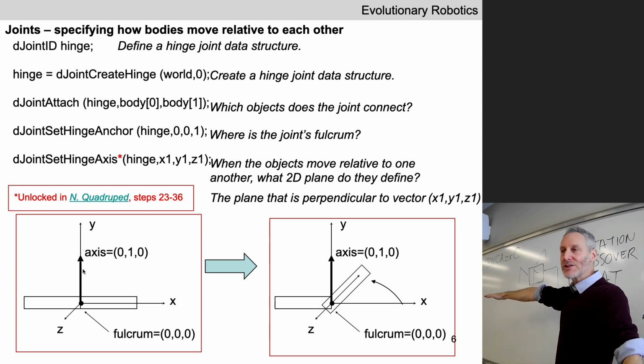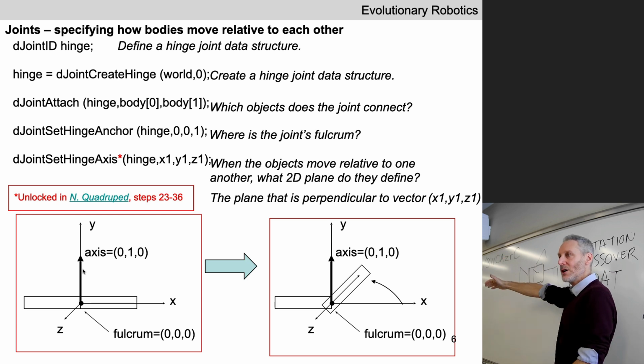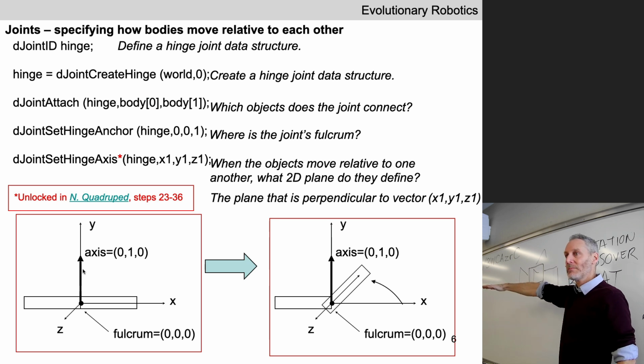If the 3D vector is a vertical vector, the 2D plane that's normal to the 3D vertical vector is the horizontal plane. So far, so good? Okay, hopefully at this point you can see where we're going with this. This means that at t0, when the physics engine is turned on, it should assume that the rotation of these two objects are relative to one another and they sweep through the horizontal plane.